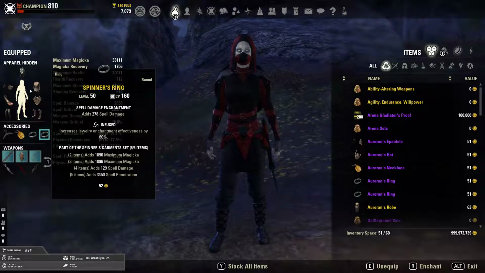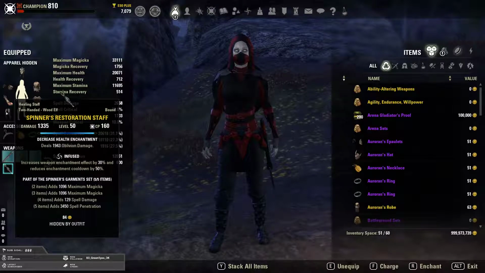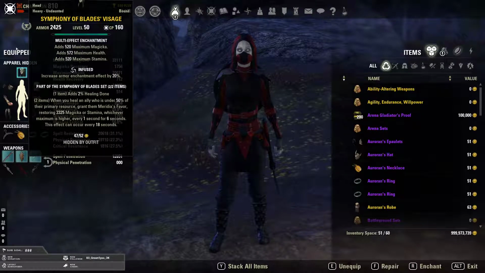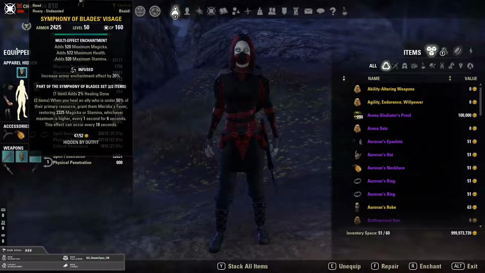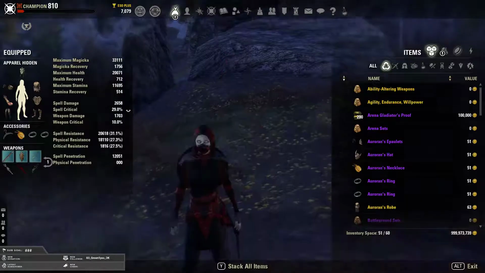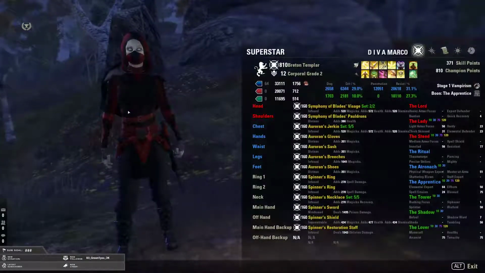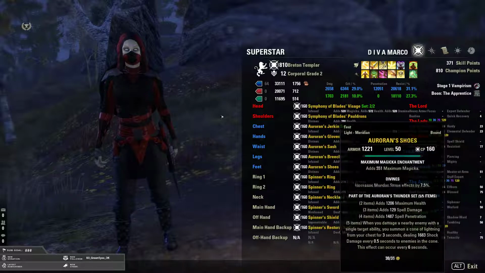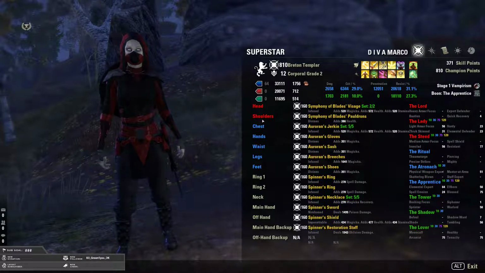We're running spinners on weapon and jewelry, and then we're running one of the new light sets, and one of the new monster sets. See my stats here. CP points. You're running the apprentice to get a little bit more spell damage.